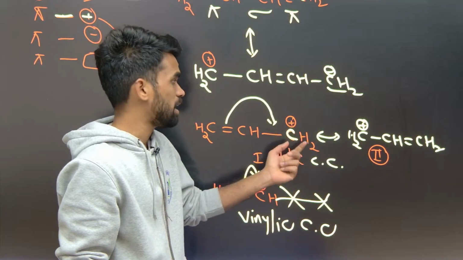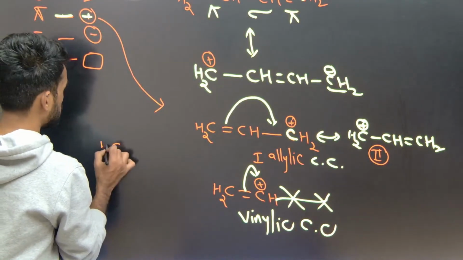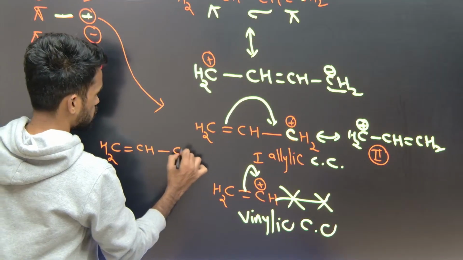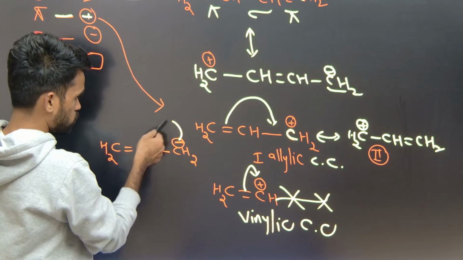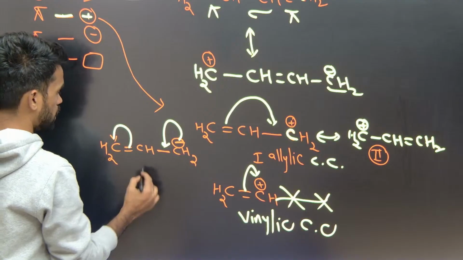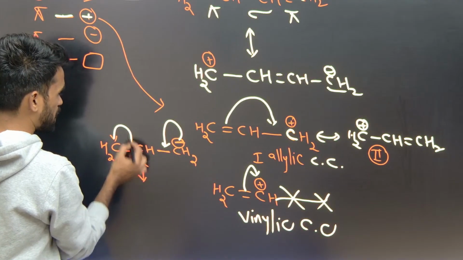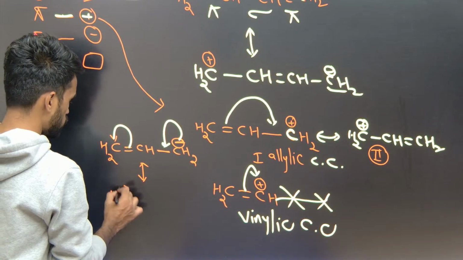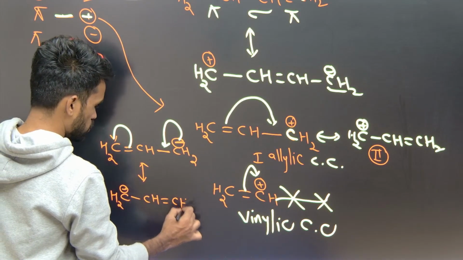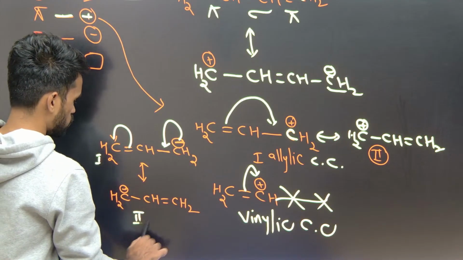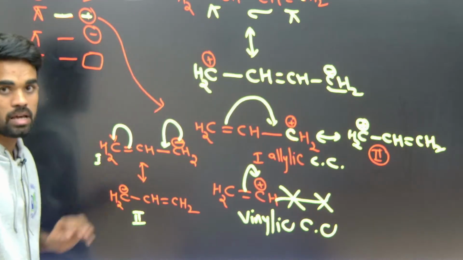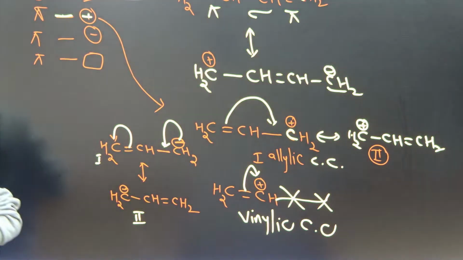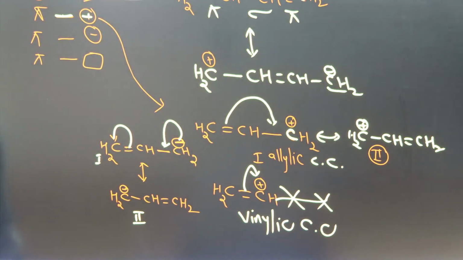Yes, allylic carbanion also, if I want to take, let us write that: CH2 double bond CH, CH2 with a negative charge. Pi bond, sigma bond, negative charge. So the negative charge shifts here and this pi bond becomes a negative charge, okay. So CH2 negative, sigma bond CH, double bond CH2, like this. Okay, this is structure 1, this is structure 2. So these are the two possible resonating structures for the allylic carbanion. Hope this is also clear without any confusions. Okay, so let's move forward with a few things here.